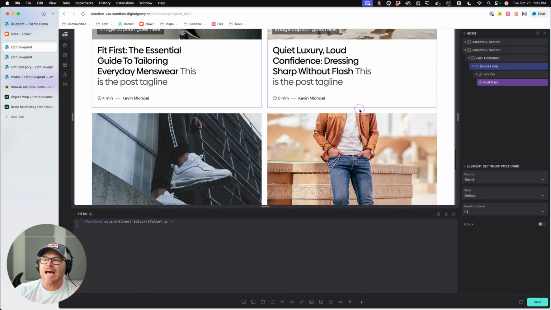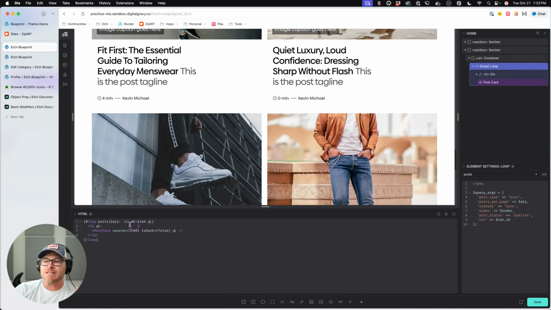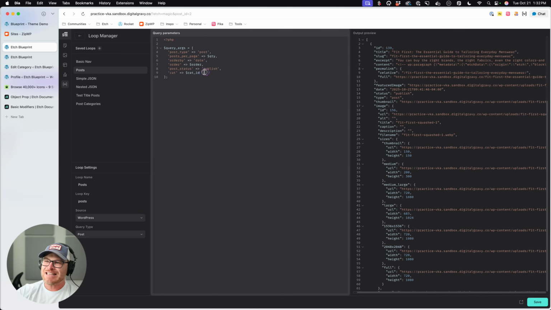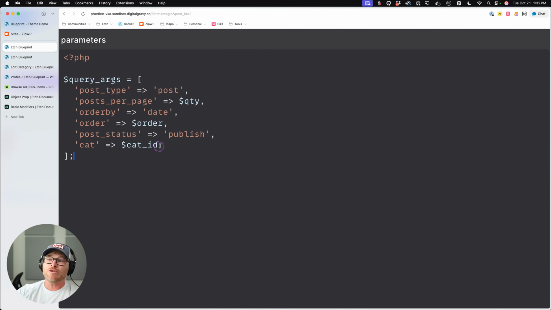And notice that the category, so what I was testing just now, what I was trying to figure out, did that category argument break my existing loops? And the answer is no, because I don't actually have to define what category it's pulling them from. When it doesn't get a value for that cat argument, it's just gonna use all categories. It's gonna pull a normal post loop. And that's why I like doing it without a tax query, because I think with a tax query, you have to have the arguments in there. And with that little shorthand cat argument right here, which I'll show you again, this little line right there, you don't need a value. It will still function if that does not have a value.